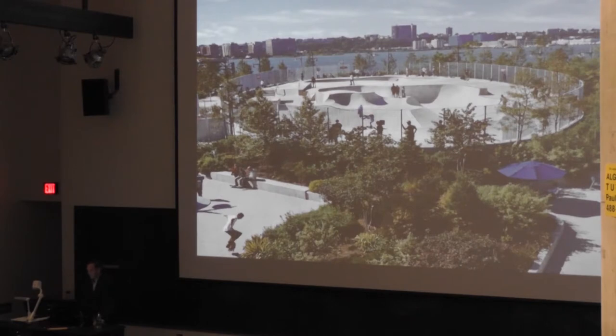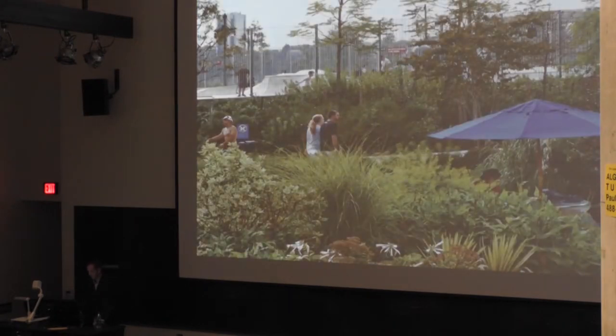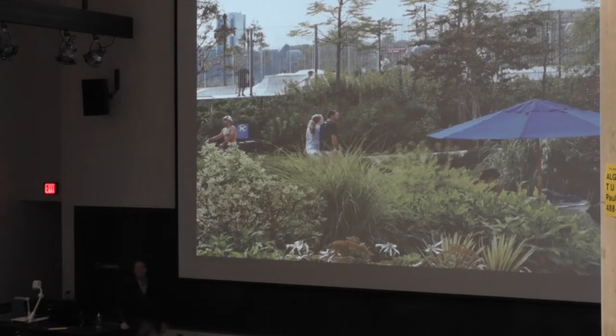That grove of trees then engulfs several programmatic elements, including an entry garden, a skateboard park, a carousel, and then a promenade out at the end of this pier. So you go from this thing where people are having a nice calm little lunch together, to people exercising, to, I wouldn't want to call them kids, since many of them are in their 40s, they look like, over here, skateboarding, all in incredibly close quarters.